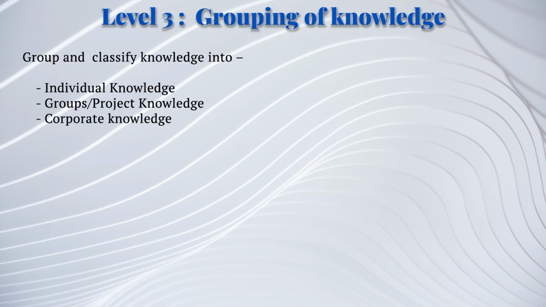structure and usage within an organization. Therefore, it can be grouped into individual knowledge, knowledge of project team and corporate knowledge as a whole. Individual knowledge is basically tacit knowledge that exists in an individual's mind, not documented. The team or project knowledge is the knowledge gained from a group of experts sharing domain specific knowledge.